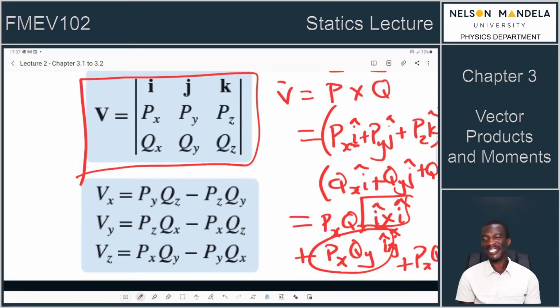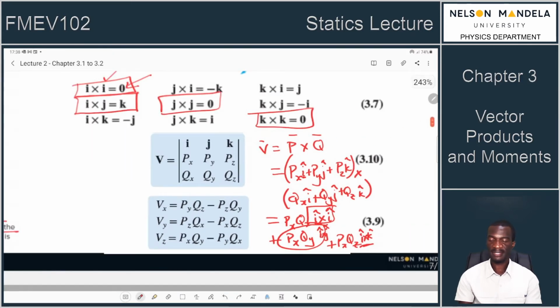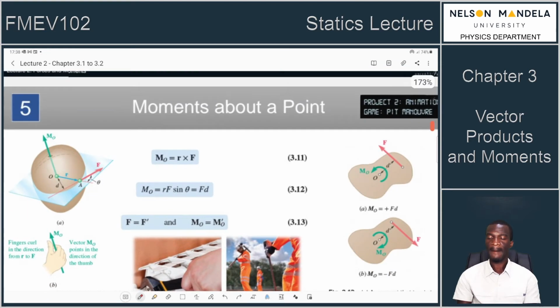So physicists and mathematicians will debate and say, okay, the physicists came up with the vector product, and it can be used to actually derive this matrix determinant method. The mathematicians obviously say that they are the ones that started, so okay, the fight can continue. But otherwise, it's cool, right? So we are actually discovering that the cross product is what defines the vector method of finding the cross product using the matrix method. So in other words, your x component will start from yz minus zy. The y component will start from zx and then minus xz, and the permutations are just like that. So that's the definition of the cross product.